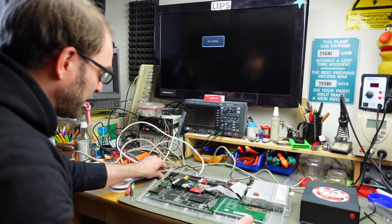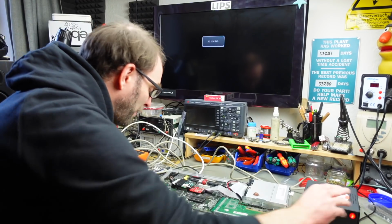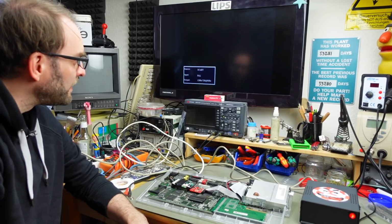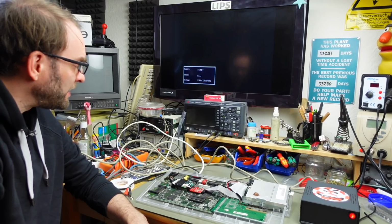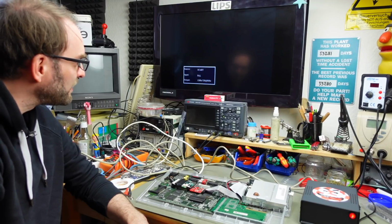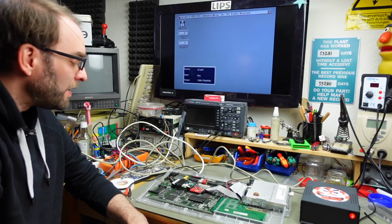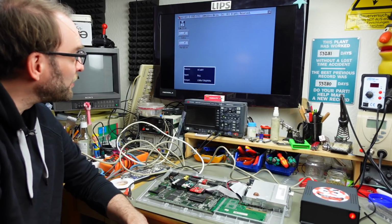Okay, let's see if this still works. It should now boot from the CF card after turning it on, if that's correctly connected. Yep, and there we go. Okay, it does still fully work.